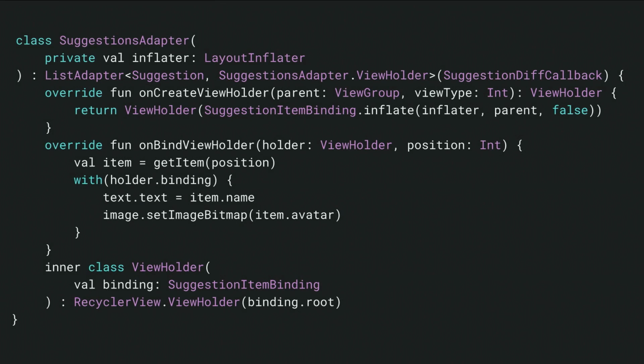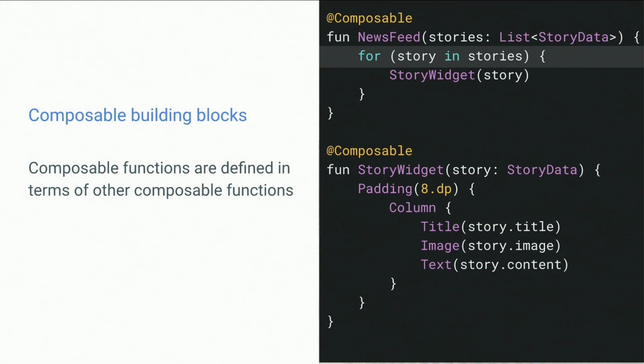As you probably know, there's really no good way to fit a recycler view adapter onto a slide. It's a lot of code, even in the best case, and I'm using data binding to cheat a bit here. Several things just aren't shown at all, like the diff callback for helping to handle animations on dataset changes, and we certainly don't have anything about event handling in here, but you kind of get the basic idea. So let's come back to this loop in the Jetpack Compose version and see what else we can do.